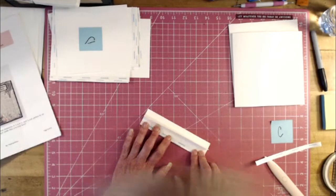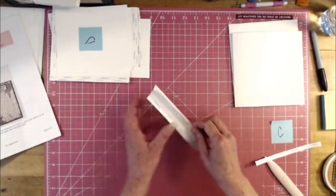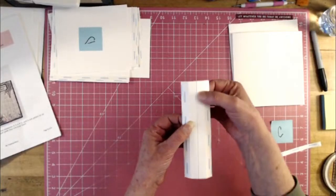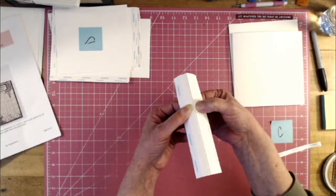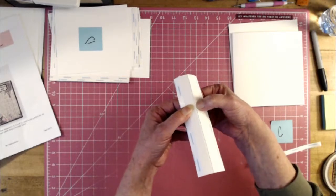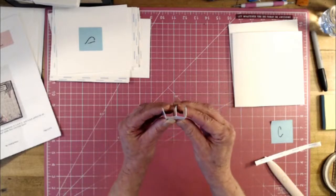Make sure my score lines are still lined up. There. And that's why I told you, make sure that you put it closer to your scored edge, so that way it attaches right at the end. Okay. So there, now we have this.